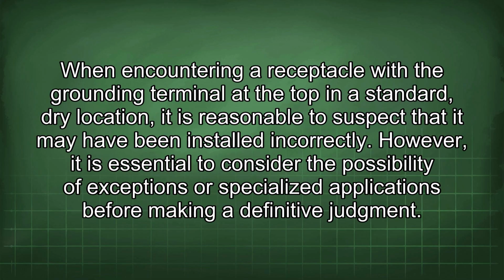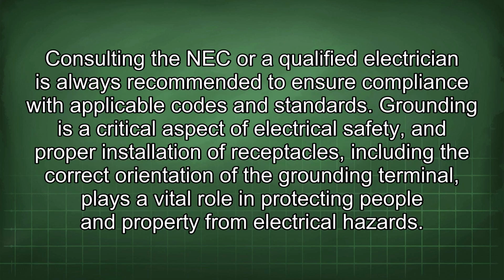When encountering a receptacle with the grounding terminal at the top in a standard, dry location, it is reasonable to suspect that it may have been installed incorrectly. However, it is essential to consider the possibility of exceptions or specialized applications before making a definitive judgment. Consulting the NEC or a qualified electrician is always recommended to ensure compliance with applicable codes and standards. Grounding is a critical aspect of electrical safety, and proper installation of receptacles, including the correct orientation of the grounding terminal, plays a vital role in protecting people and property from electrical hazards.